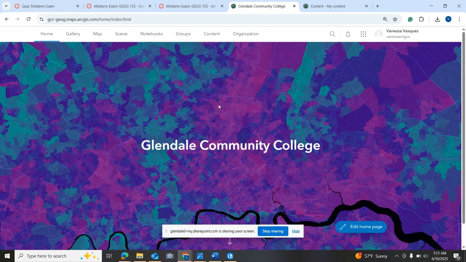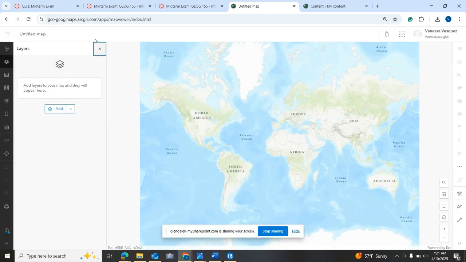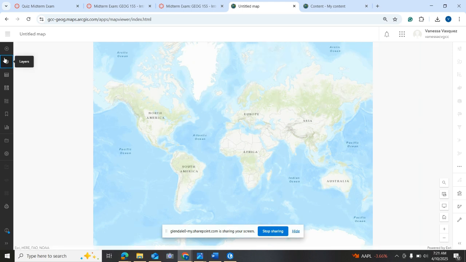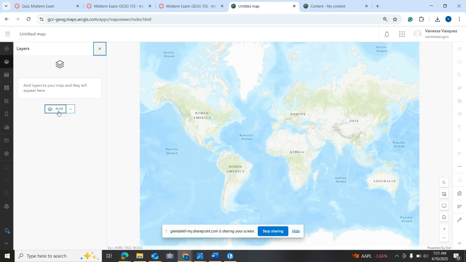So once you open ArcGIS Online, you will go to Map, and you will be directed to Map Viewer. We have done a lot of lab exercises on Map Viewer. So here in the layers, you will click the Add button.